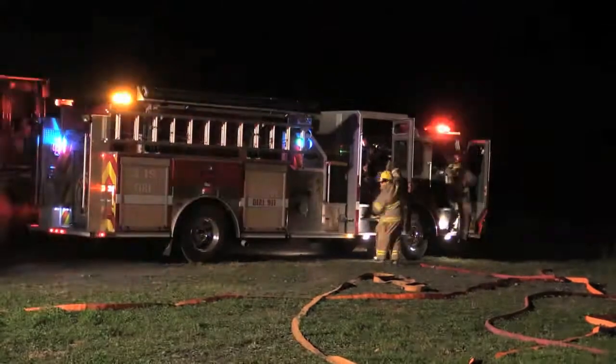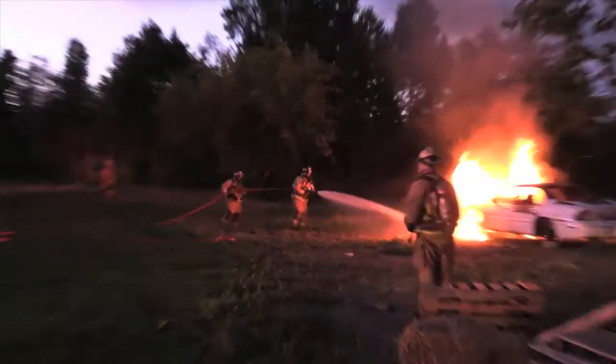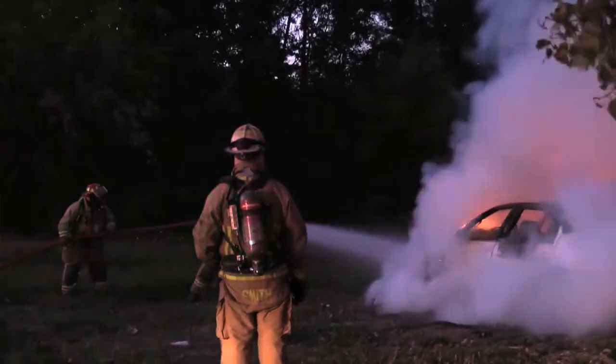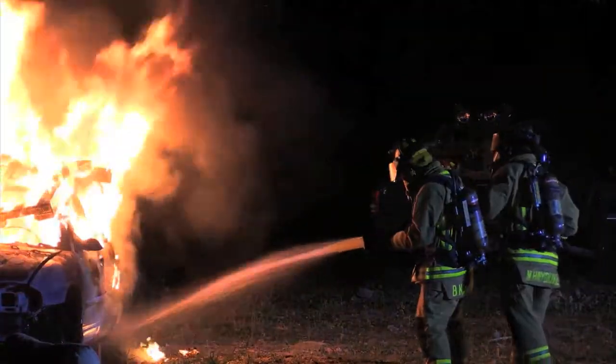What we did here tonight was a simulated MVA motor vehicle fire. We start off running hot from the station to the scene like it's a real accident. When you come off the truck, you come off like it's a real event — you make sure you come off safe, have all your PPE on, grab the hose, do your sweep of the vehicle fire. We can do it multiple times because we can relight the car.